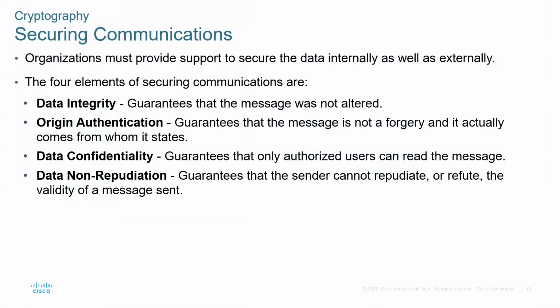4 elements for securing communication. So we're talking about now just data and how to make sure that data is secured. Data integrity, please write these down. All these 4 things, that's what cryptography allows us to have. Data integrity means that we are going to make sure that the data that is being sent is received and has not been altered. That's called data integrity, or the data that is saved on the drive when you pick it up, it is the same data that you have saved.